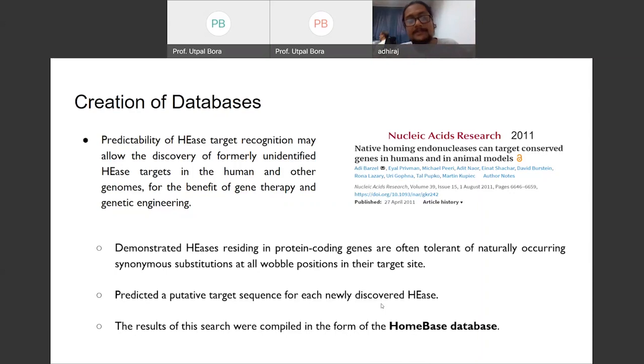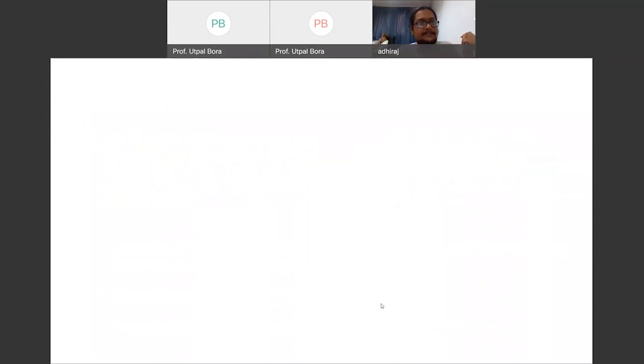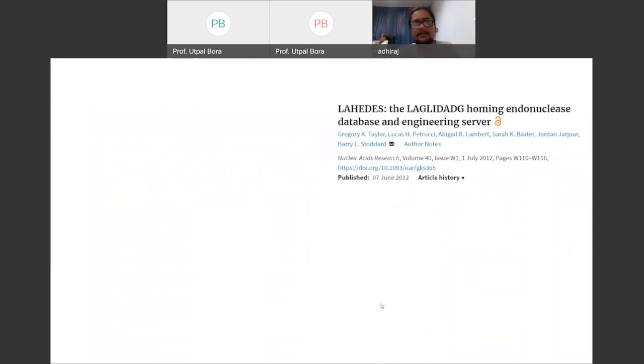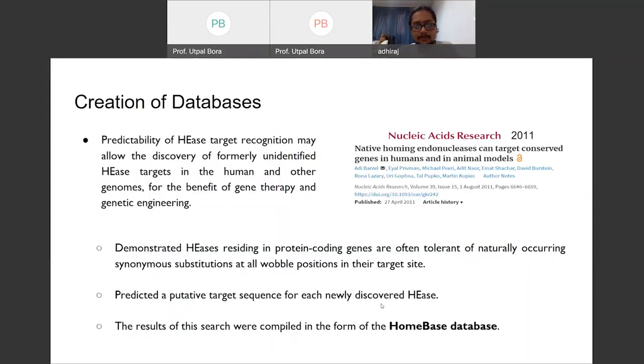So basically, we'll be exploring this database and see what homing endonucleases are, I mean, how many homing nucleases are reported over there. Their structures are also available, and they have also given a searching tool where you can search for these sites in a given gene, right? So we'll talk about everything with that aspect, but let's start. Oh, I'm sorry. HomeBase database is not functional anymore. I'm sorry. Many of the databases stop working after a few years.